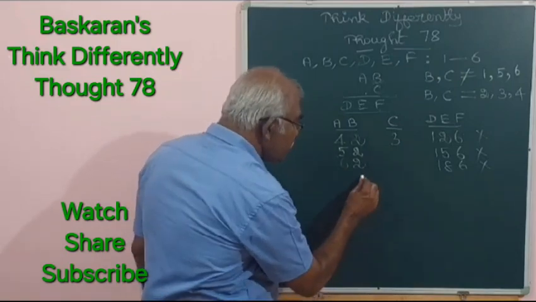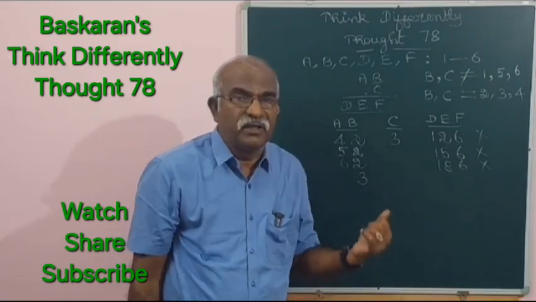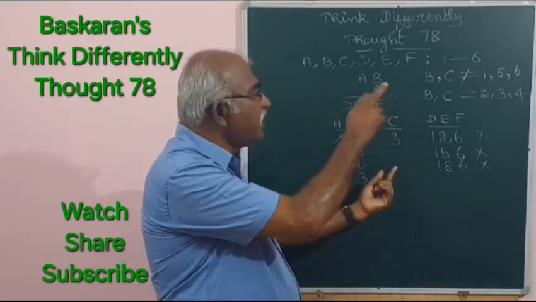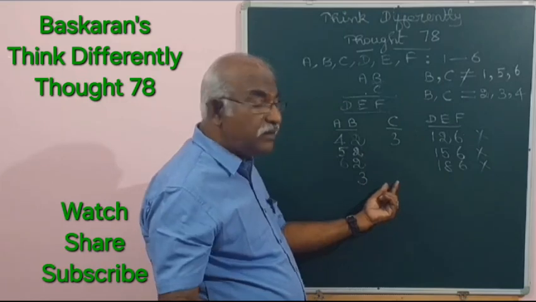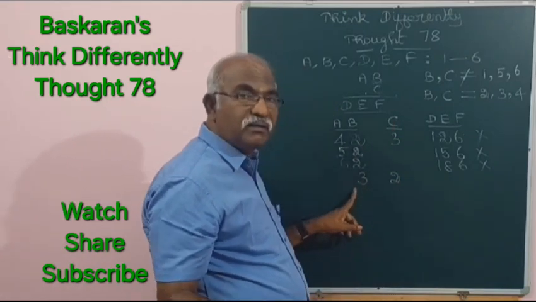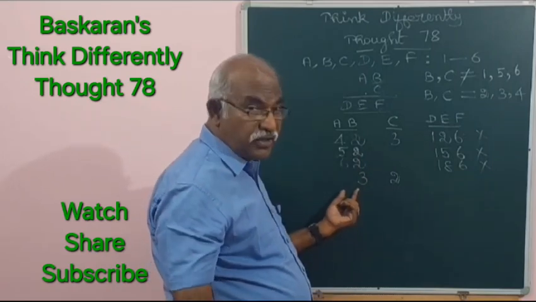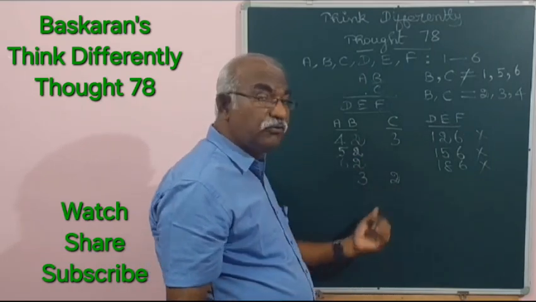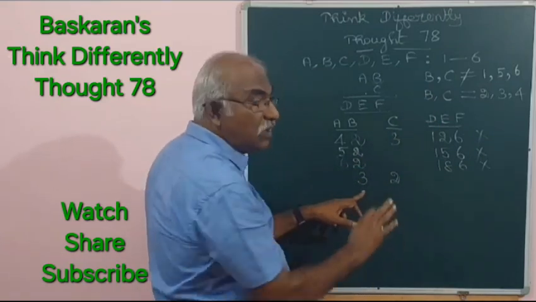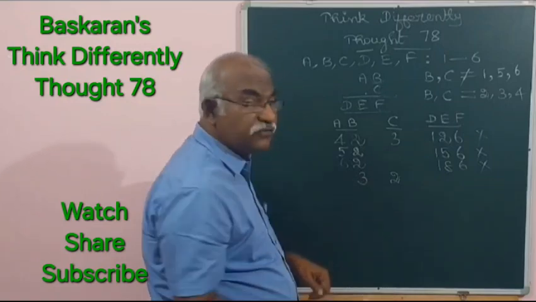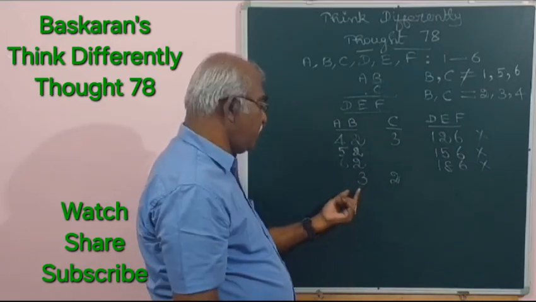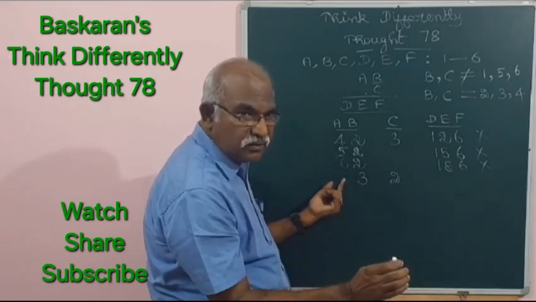B can be 3. When B is 3, what are the values for C? Again, C cannot be 1, 5, 6, so C can be 2. And C cannot be 3 because B is 3. 3 cannot come twice. And C can be 4 also. C cannot be 5 and 6. So you can have C 2 or 4. Now what are the possibilities for A? On multiplying by 2 you should get a 3-digit number. So here you cannot have 1, 2, 3.